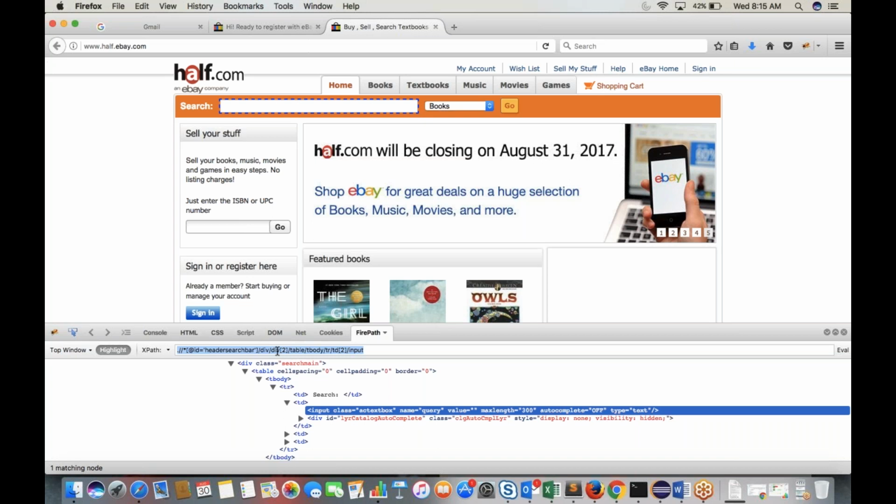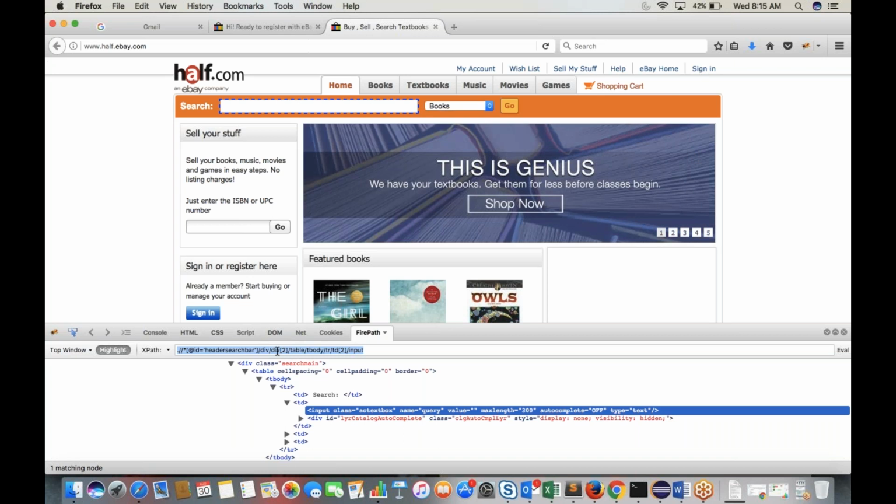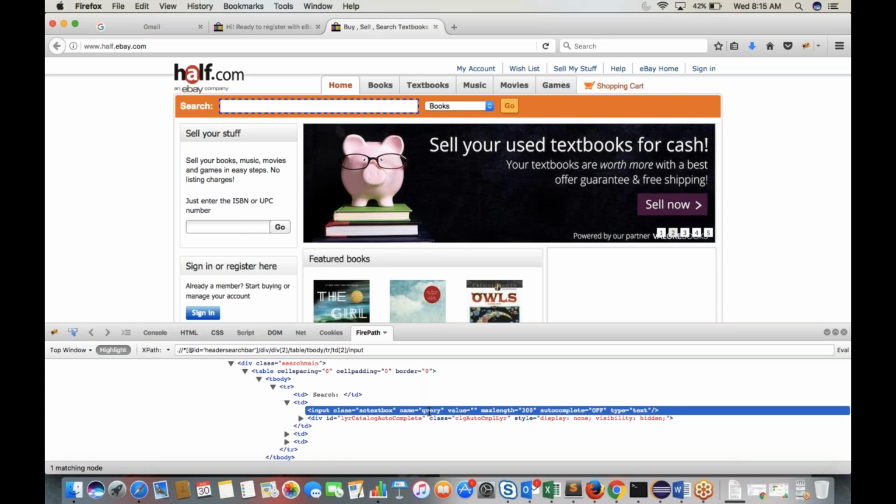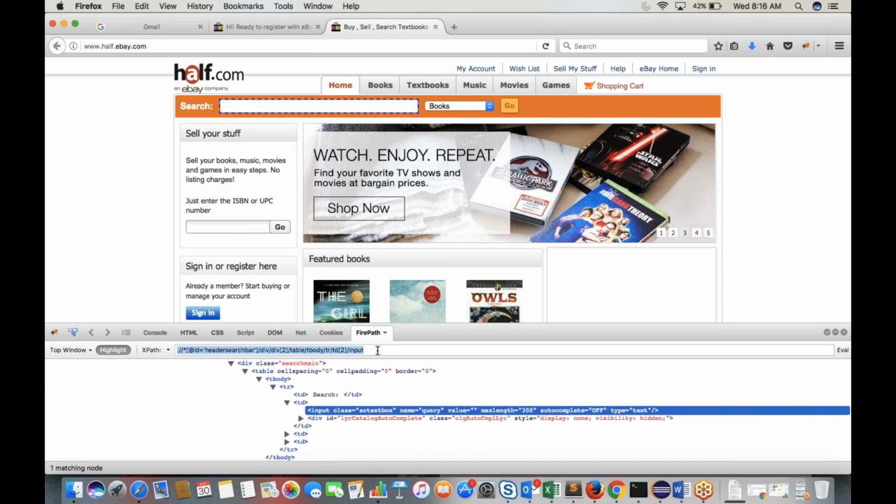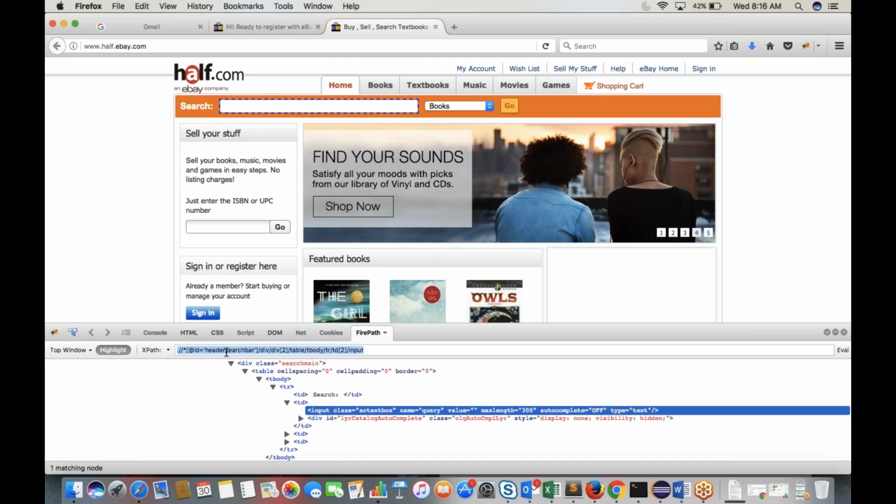This XPath is not correct. Because ID is not available for this particular input field, obviously I cannot use ID. I can use name, but sometimes name is also not available. Then I cannot use maximum length or autocomplete or type, right? And then I should not use this particular XPath. Although your script will work if you use by.xpath, copy this XPath and use sendKeys, ideally we should not use this XPath.